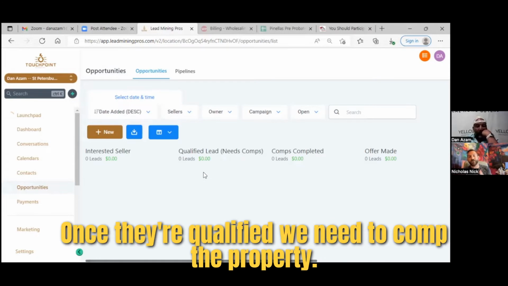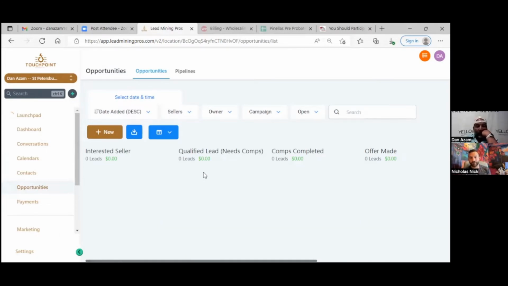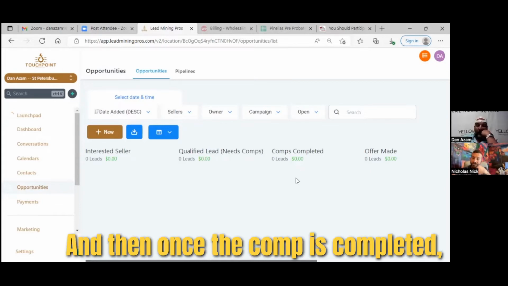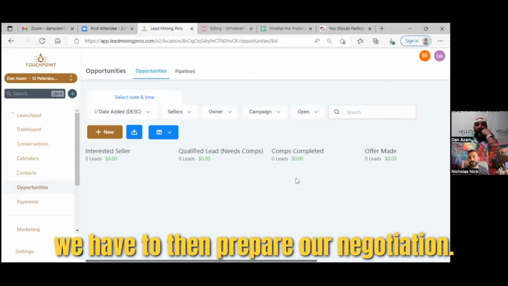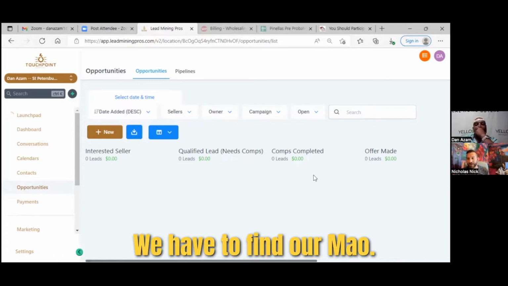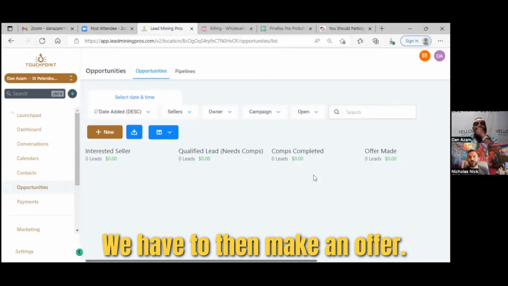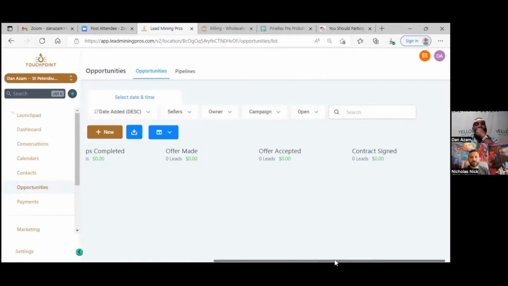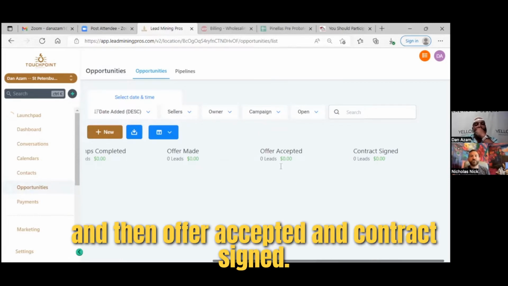Once they're qualified, we need to comp the property. Then we have comps completed. Once the comp is completed, we have to prepare our negotiation. We have to find our MAO. We have to then make an offer. Then we have make an offer, and then offer accepted and contract signed.